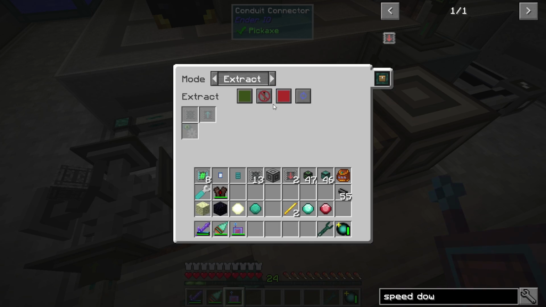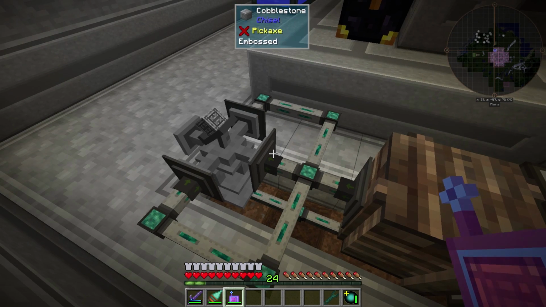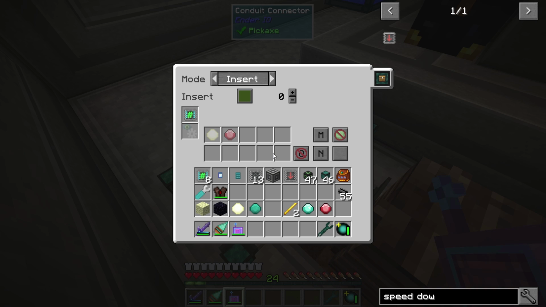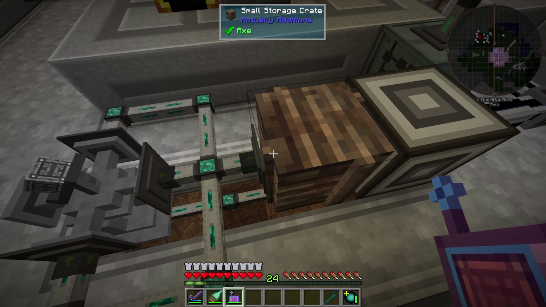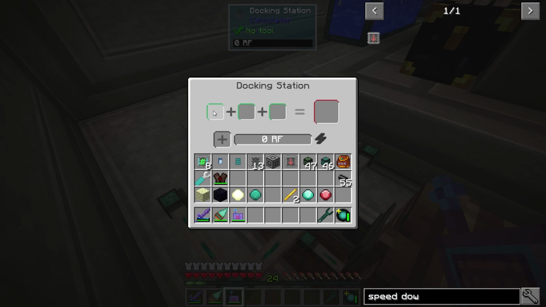I'm using the speed downgrade, right here, on this one, so it only moves 1 item at a time. Because say fire diamonds, I queued up 3. I wanted 3 fire diamonds. It would send out 6 blaze rods. This thing moves things, base conduit, moves 4 items at a time. So it would end up putting 4 blaze rods in one slot, 2 in the other slot, and it would just end up unbalanced. This way it will keep it balanced. I don't have to worry about it.